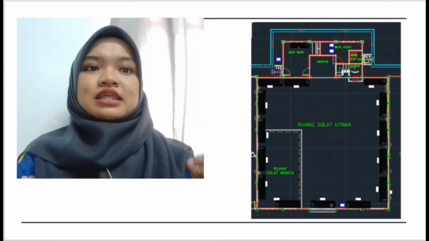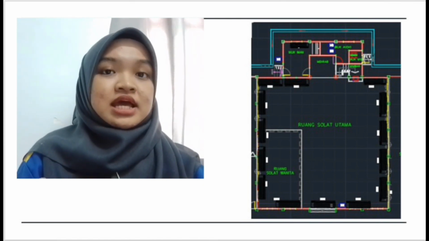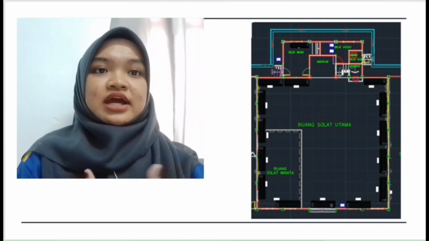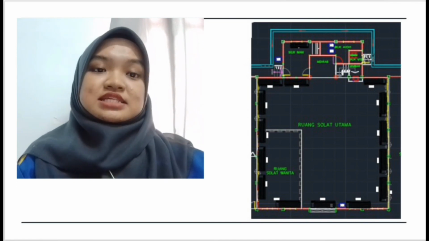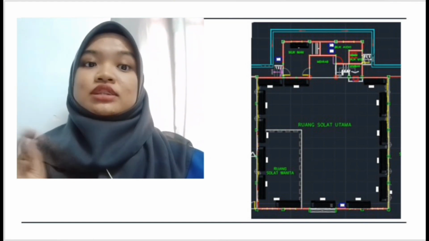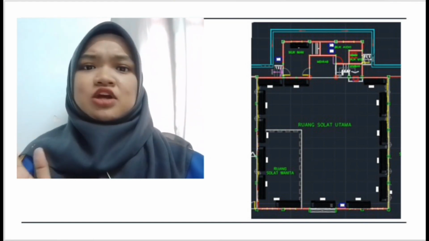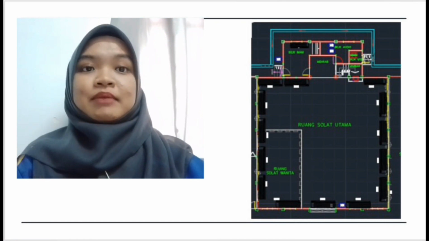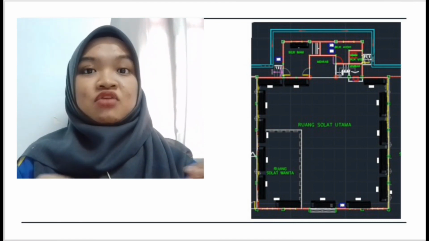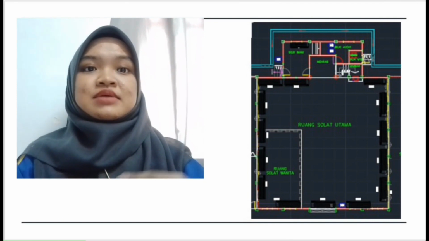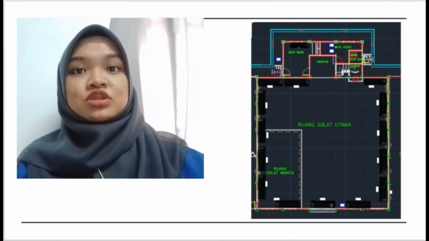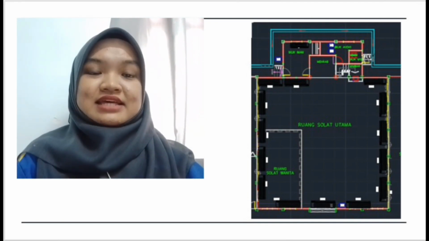It is because temperature control of the prayer halls is one of the main purposes of air conditioning in mosques. This is especially important in hotter climates where it can get very hot during prayer time. By keeping the temperature at a comfortable level, worshippers may concentrate on their prayers without being sidetracked by intense heat.